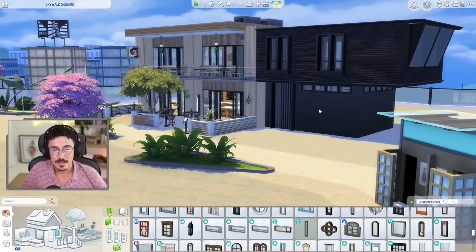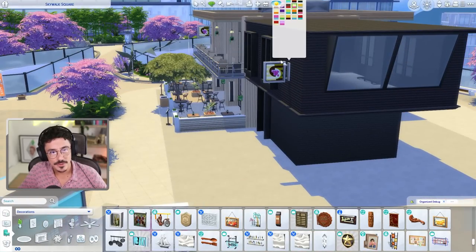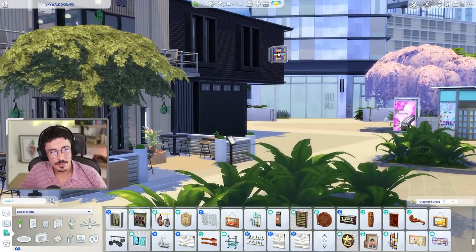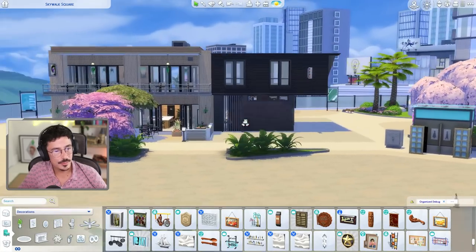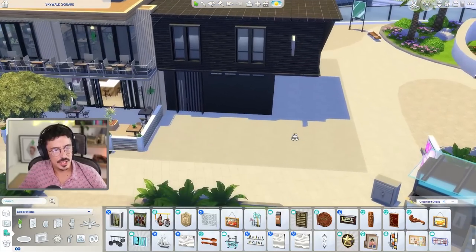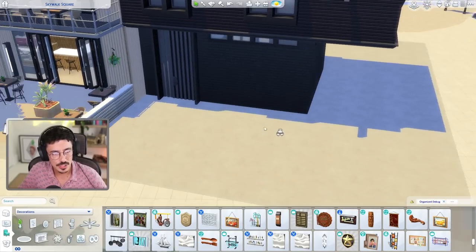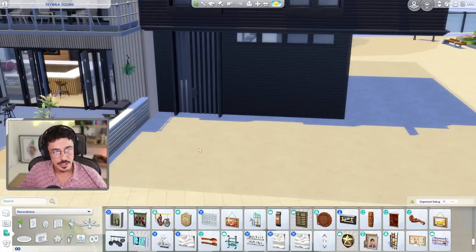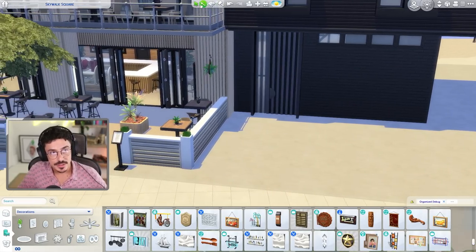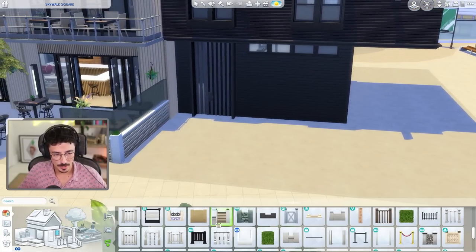I'm liking that. We are going to use this same sign — I think this would look great for the photography studio. I love that sign, I think that's lovely. I'm going to put the signage up here. That seems to be fine, I think it needs to go a bit higher — there we go, that's cute. As I said, I want to make most of this space into that urban park, so I'm not going to detail too much down here just yet. We'll do that all tomorrow.